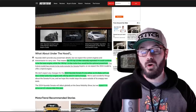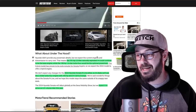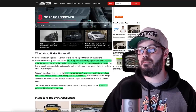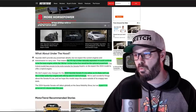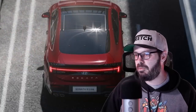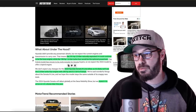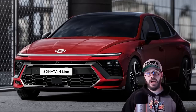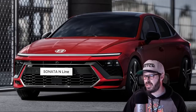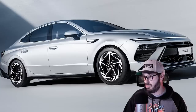What about the powertrain — what's going on under the hood? The 191-horsepower 2.5-liter naturally aspirated inline-four could continue as the base engine, while the 180-horsepower 1.6-liter turbo four would be the optional powertrain. They don't expect any changes for the N Line, which looks absolutely fantastic in this new facelift. The N Line is expected to still have the 2.5-liter turbo four with 290 horsepower and 311 pound-feet of torque. Not bad for a small sedan, and we can expect it to go on sale in the United States later this year.